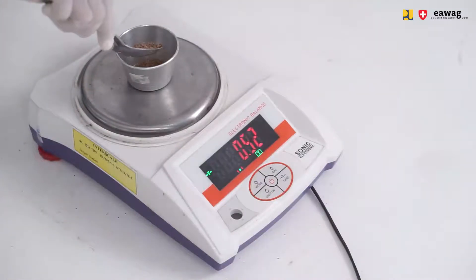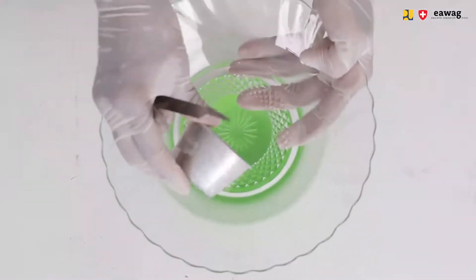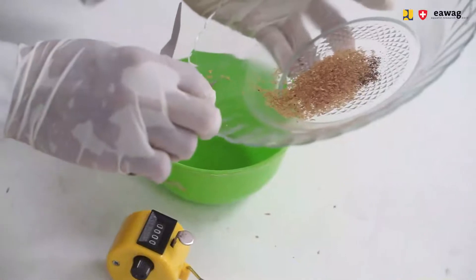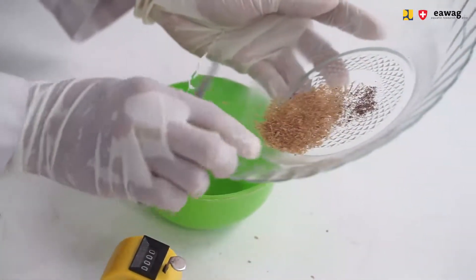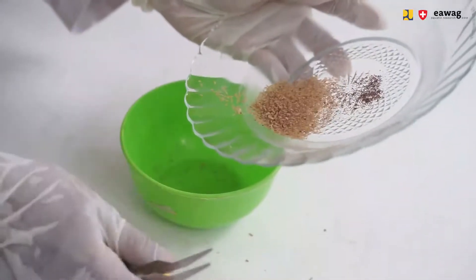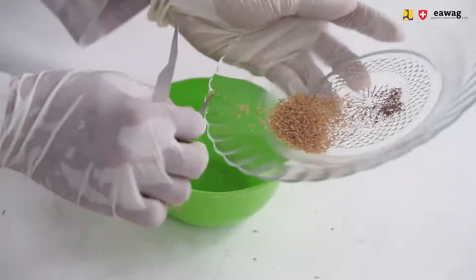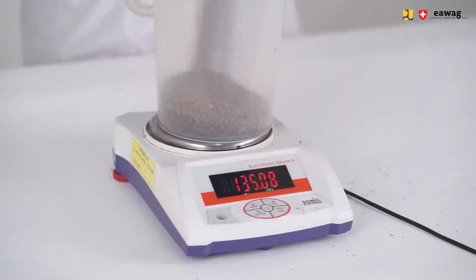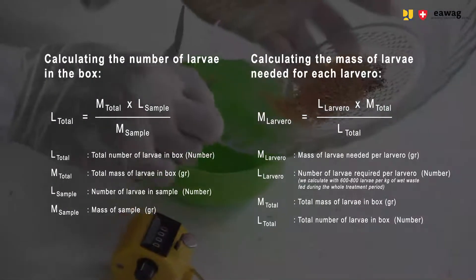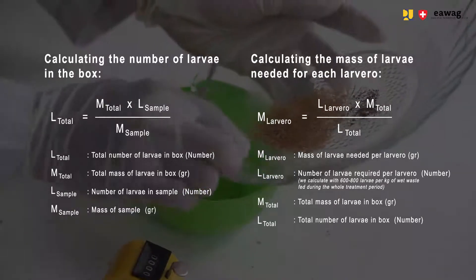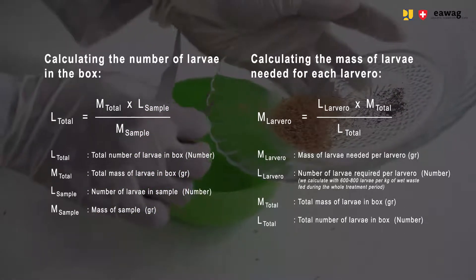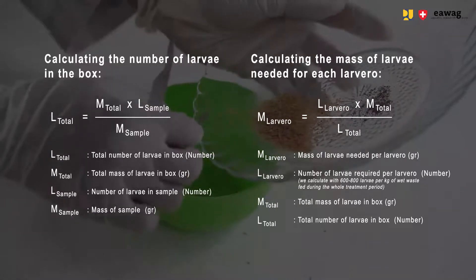Take a random scoop from the purified five-day-old larvae and measure two times two grams of the mixture into two cups. Place these two samples of five-day-old larvae onto a plate. On this plate, you then manually count the five-day-old larvae using tweezers and a click counter by pushing them into a bowl. Repeat the process for the second cup as well, and document the result as the number of five-day-old larvae per two grams. Weigh the total mass of all five-day-old larvae available in the box, and calculate the total number of larvae available by this formula: total number of larvae = total mass of larvae in the box × (number of larvae in the sample ÷ mass of that sample).